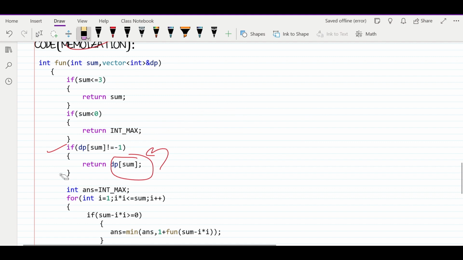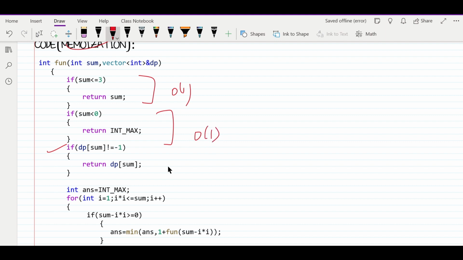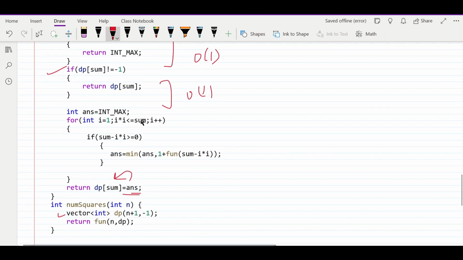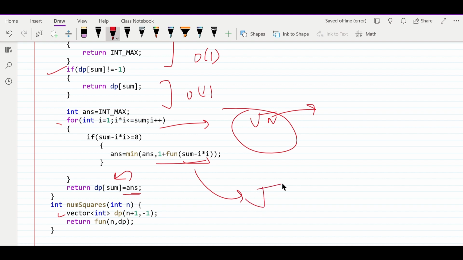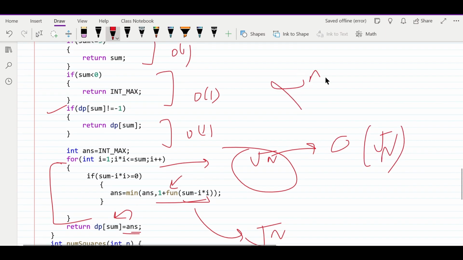Let's calculate the time complexity of this approach. Again, base cases take no time. This loop iterates square root of n times, right? And these are function calls, and no further function calls will be made for already computed values. There are only square root of n values in total, and each value is iterated once, which means each value makes one function call. So the whole loop would require only square root of n time complexity, which is less than 2 to the power n.